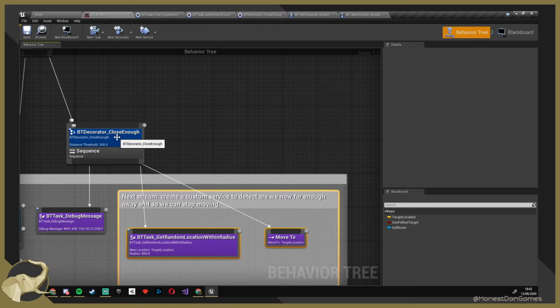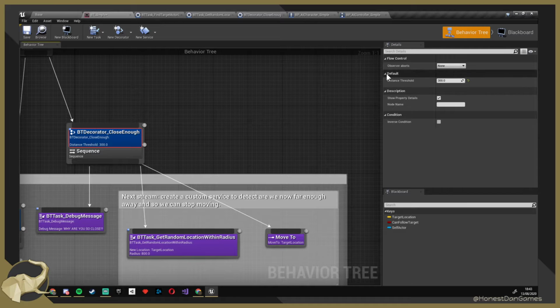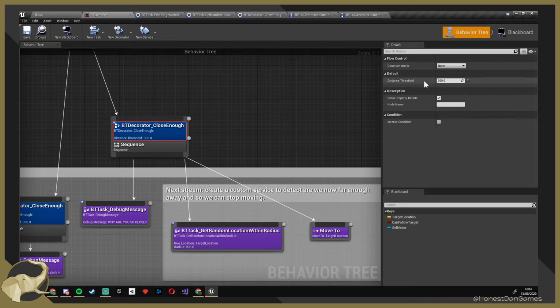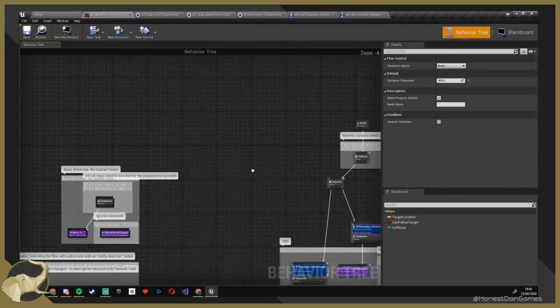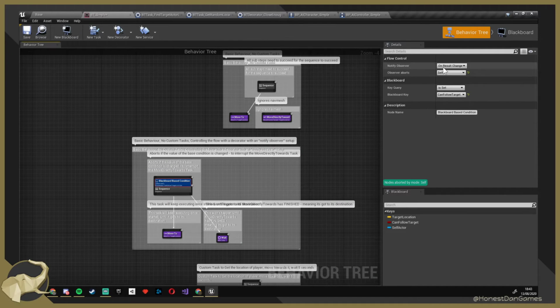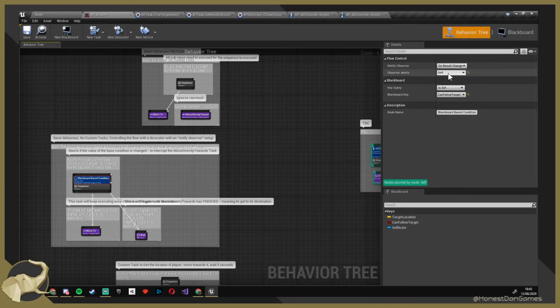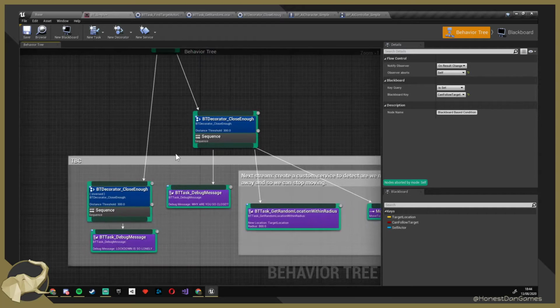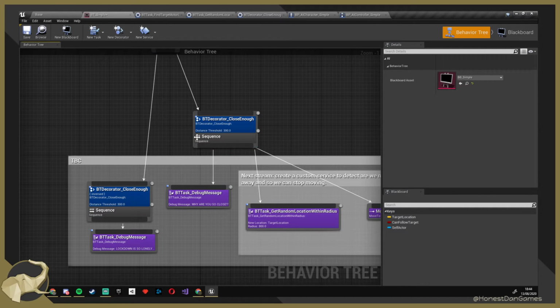All we can really do is try and use one of those breakout things where we say, what should we do if the value changes? But because we're using a custom decorator, we don't really have that option available to us. We're not just watching a variable as we were earlier over here, where we can say, what happens if it changes? On result change, who should it notify about the abort? So there might be a way to do that, but really we can try and use a service for this.